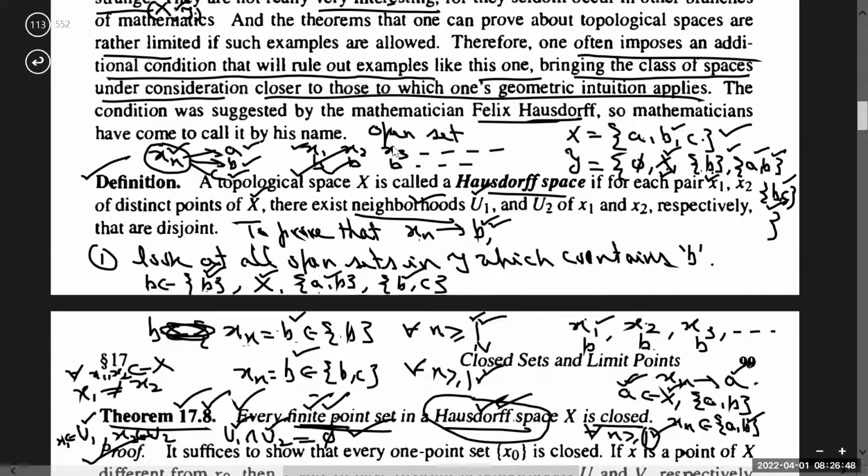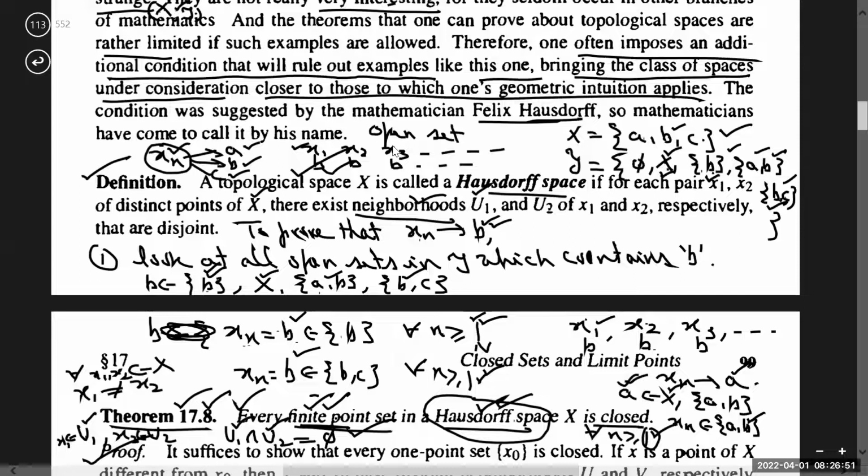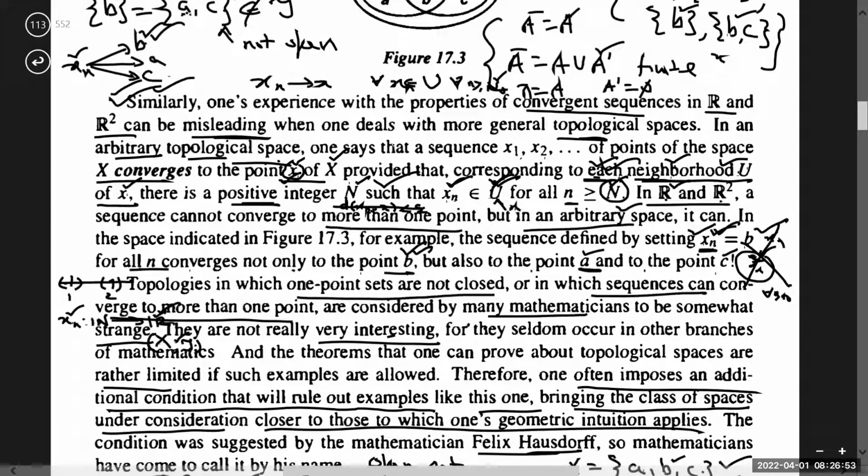Now as per definition, recall here, we say that xn converges to x if for each open set u containing x, if for each neighborhood u of x there is a positive integer N such that xn belongs to u for all n greater than or equal to N. For each open set you have to find this N such that the members of the sequence lie in u and outside it only finitely many are there, at most finite.